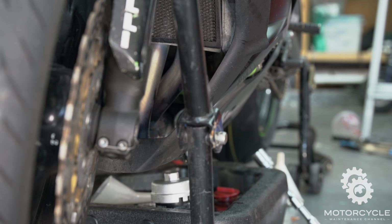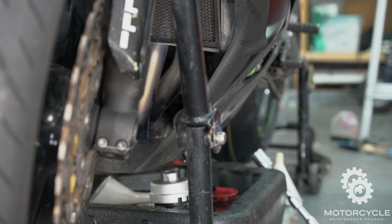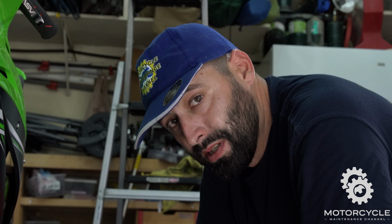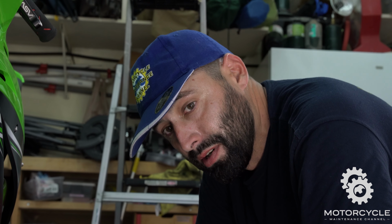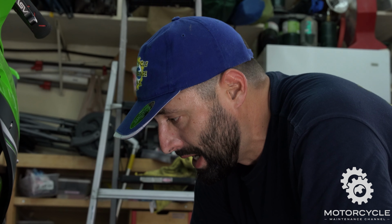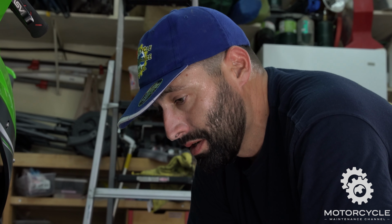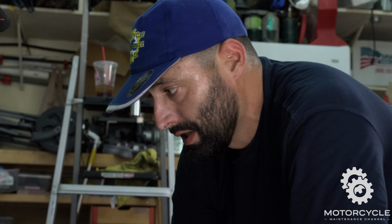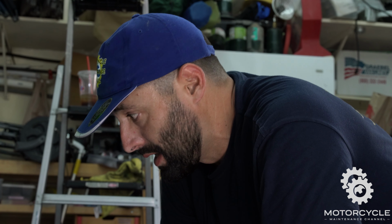We're going to sit and let it drain for a few minutes. Some people say you should let it drain overnight. I think that's a bit overkill. I'm going to let it drain for like 10 minutes and then come back and put in the new oil filter and the oil plug and fill her back up. It is your bike and your decision. If you feel like you want to make it drain all night long to get every little bit of oil out of there, that's totally on you. And that's the beauty of doing your own maintenance. You can do that. I'm going to do it this way just to get through this video with you guys.